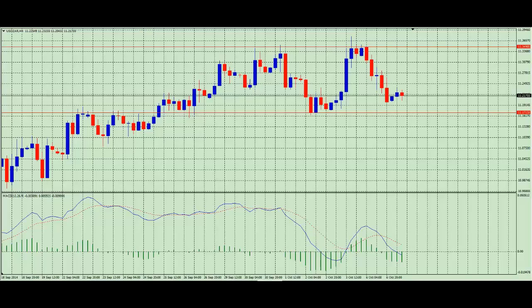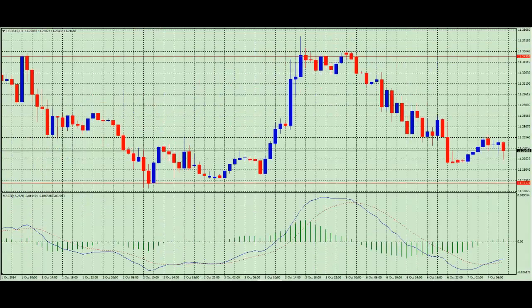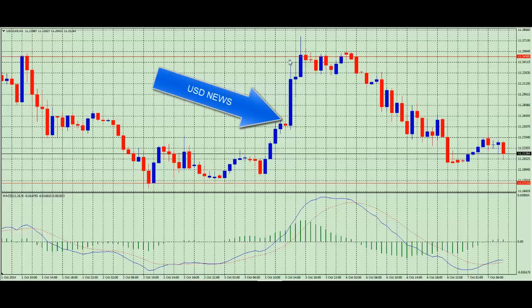Well, if we go into the 1-hour chart, I'll just show you what happened on Friday. On the 1-hour chart, we can see that price was moving up on Friday, where we've got the spinning top. That was where basically the market just went flat. Everyone stopped trading the US dollar South African rand. If you'd seen other currency pairs, it'd probably be a similar thing, because they were waiting for the news to come out. And the news came out at the open of this particular candlestick, and then it rallied from there all the way up. So positive news came out and price continued to move.